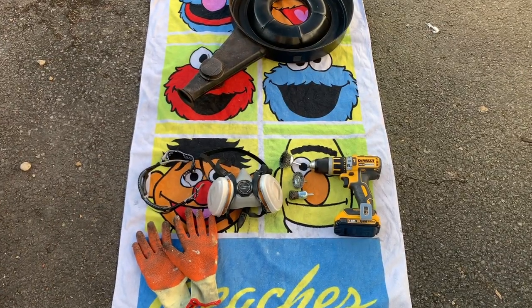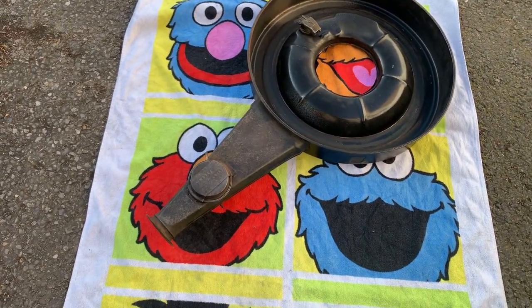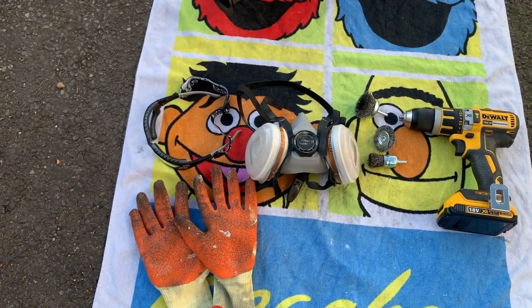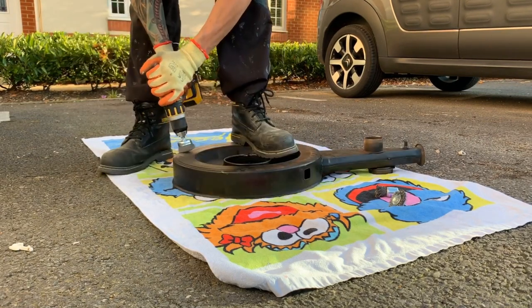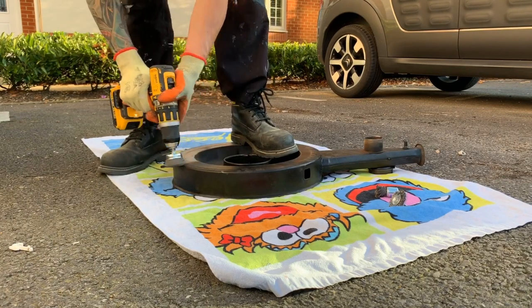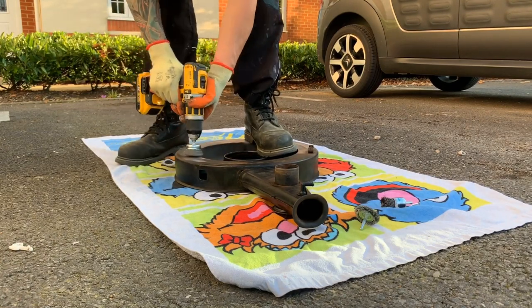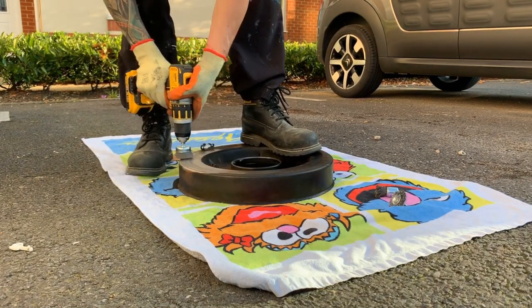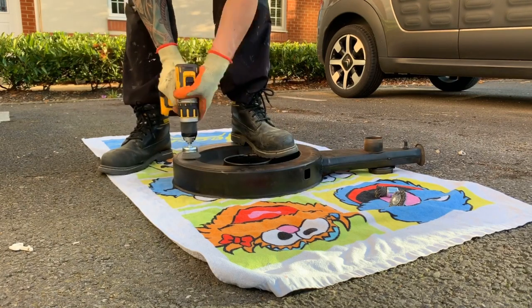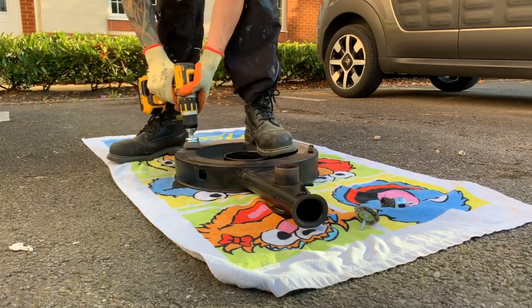Now let's move on to the lower part of the air cleaner. I've done a small amount of prep work removing any hoses to get them out of the way so they don't get damaged. Safety gear and tools are the same as before. The paint is coming off really nicely on the larger flatter areas. Just be careful — if the brush slips off and hits a towel, it can wrap around the brush in a dangerous way, so ditch the towel if needed. All the following steps are the same: strip back, prep, etch, high build, sand, tack cloth, paint.